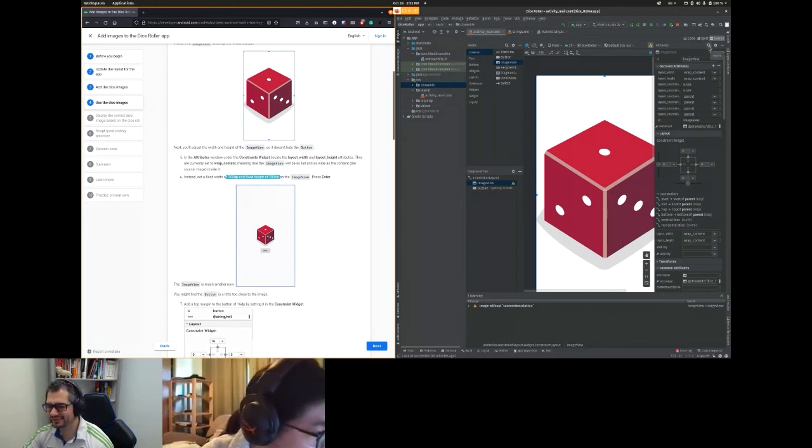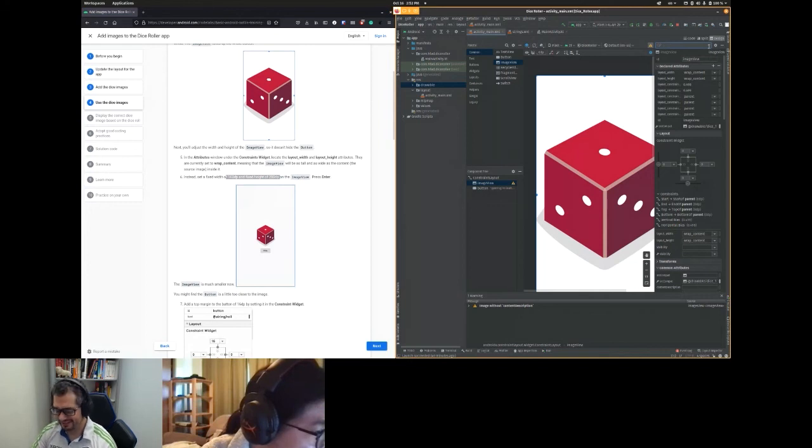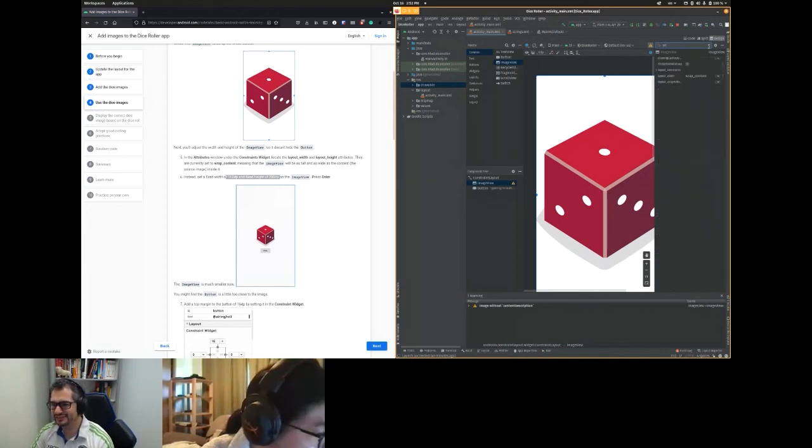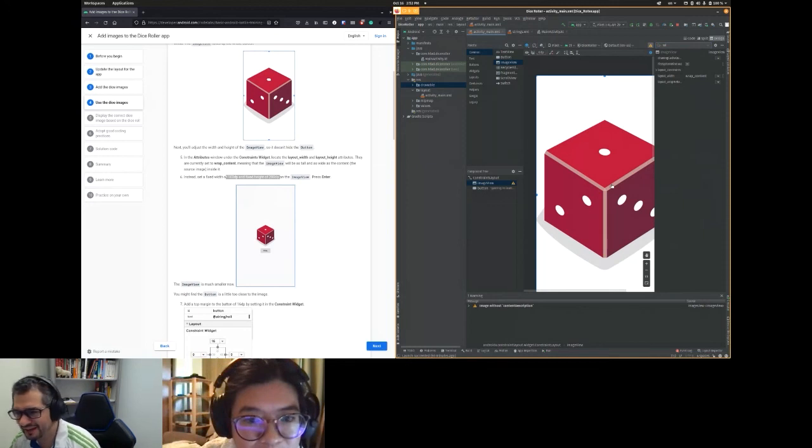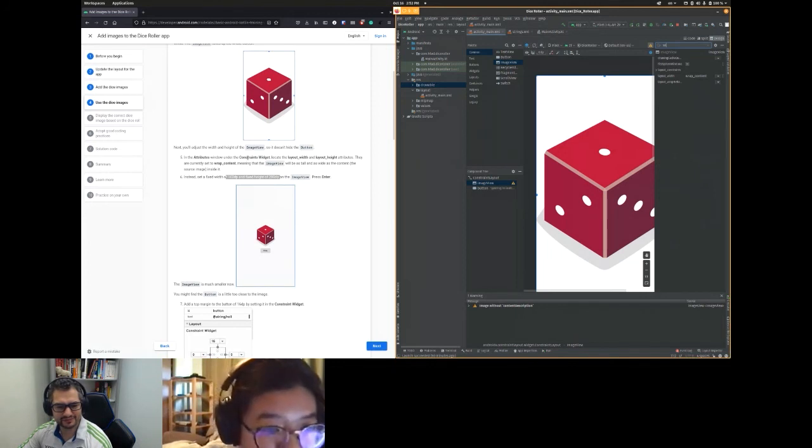and this is something that you usually play with, right? You play with it, and then you find a good width and a good height for your content. And since I'm kind of lazy, I'm just going to get whatever they tell me to do.